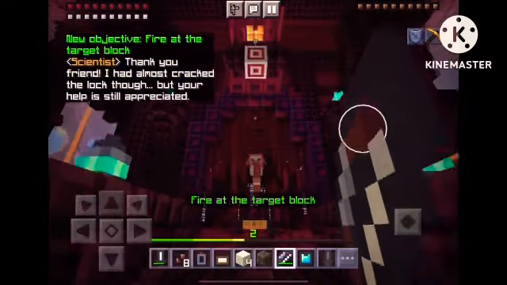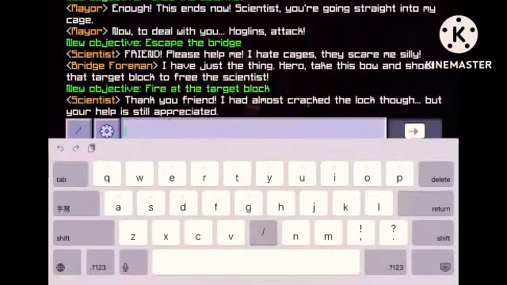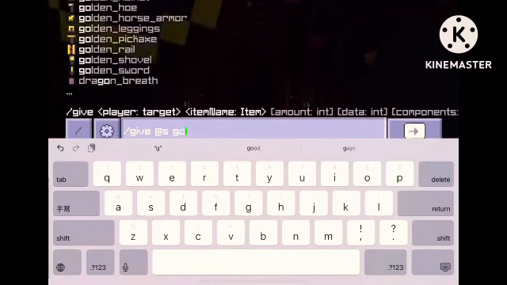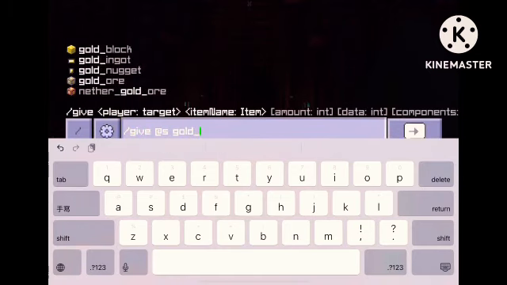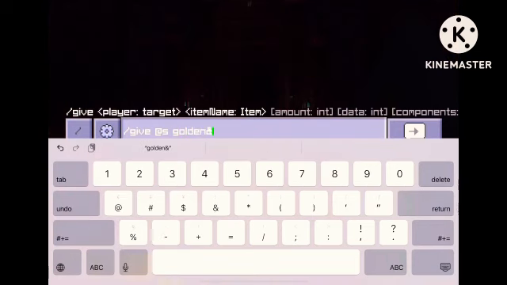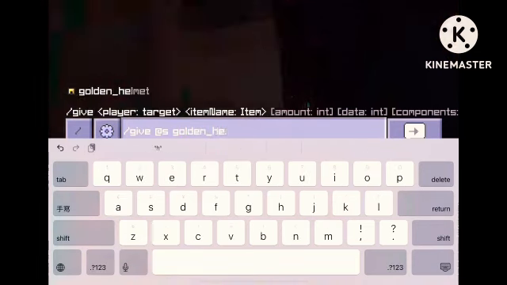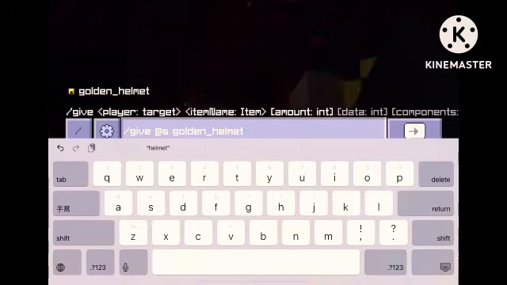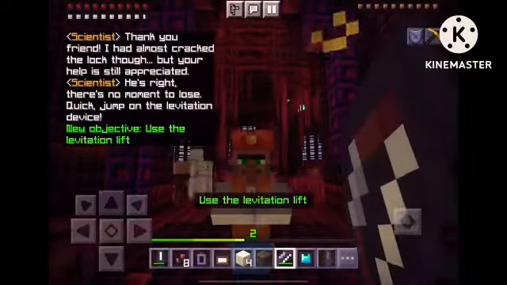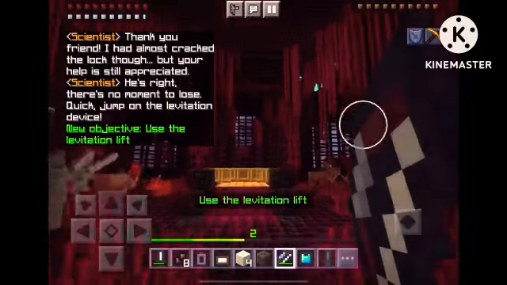Thank you, friend. I had almost cracked the lock, though. But your help is still appreciated. There's no time for this. The Hoglins are everywhere. Go on ahead. Save our mare. He's right. There's no moment to lose. Quick! Jump on the levitation device!